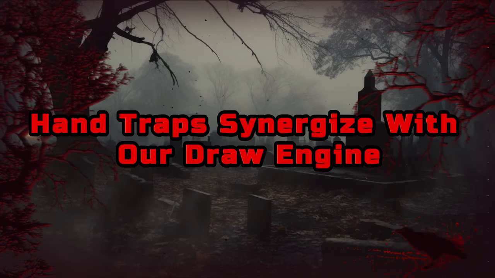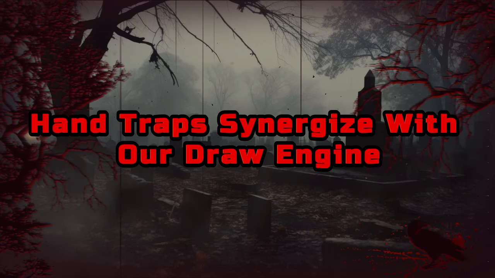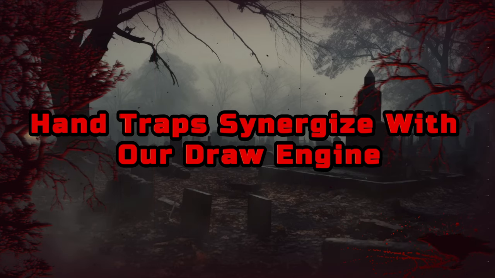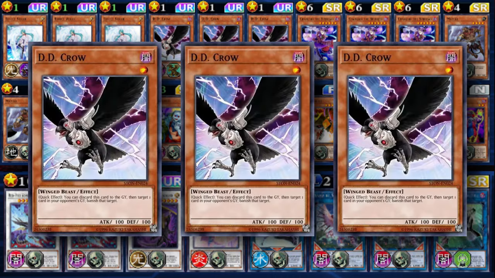However, I will say that because of the fact that we are likely to be drawing on the opponent's turn with Vampire Sucker, hand traps are something we can take a huge amount of advantage from, so I'm running 6 hand traps, 3 Effect Veiler, and 3 DD Crow.